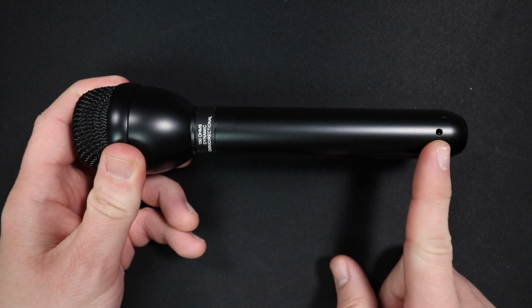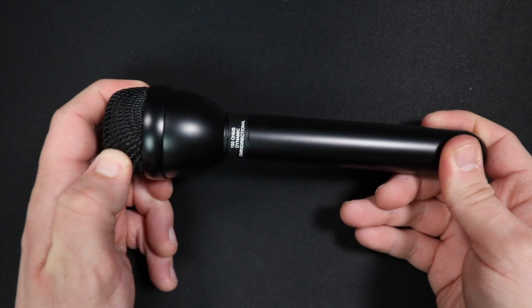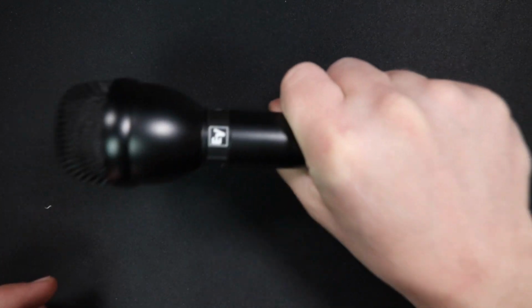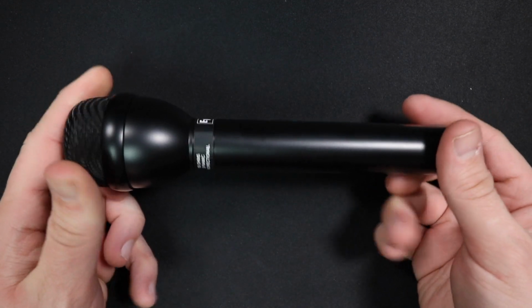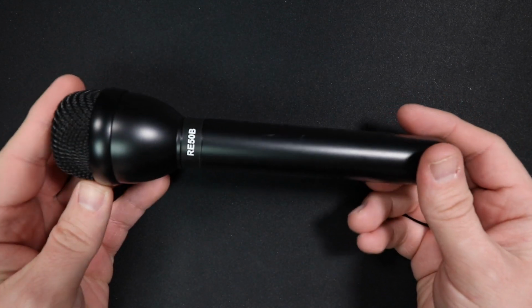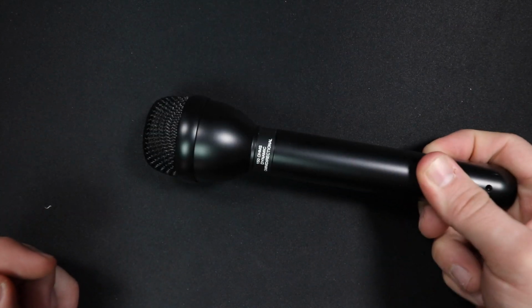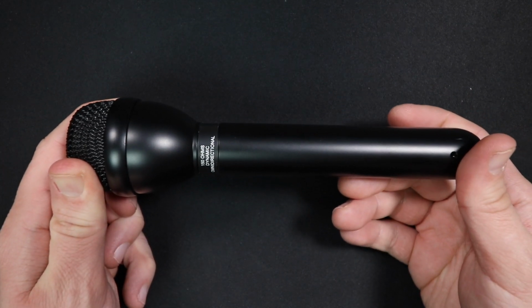Then as far as the build quality, this microphone feels incredible, which is pretty much par for the course when it comes to Electro Voice. They just really know how to build a really sturdy microphone. It has an all-metal body as well as a metal mesh grill that has absolutely no give to it, and it is a little bit on the heavy side, coming in at 259 grams. As you move around the microphone, there is nothing on it. It is very bare bones, and it does feel like it could take quite a beating, as you can see me here banging my desk.